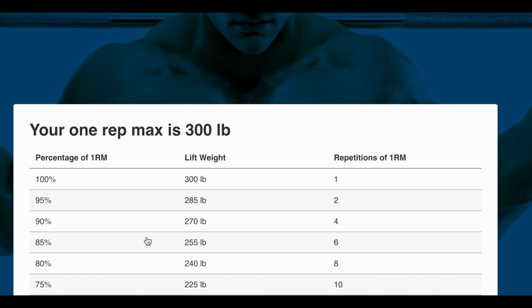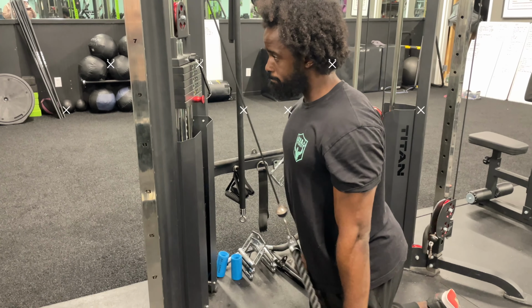So you're pretty much making the workout more intense, which is going to lead to more gains in the long term. I will say though, since you are going to be fatigued a lot doing this method, I would definitely recommend a workout partner. You don't want the weight to be coming down on you, especially if you're a beginner or an intermediate. Next up is tip number 3.